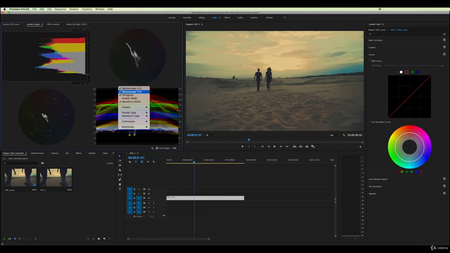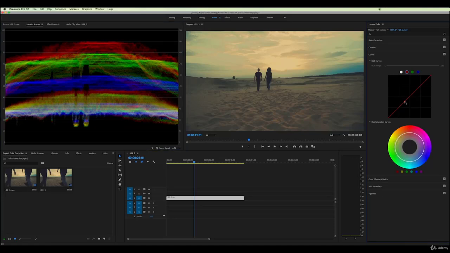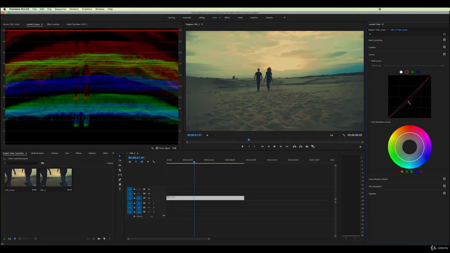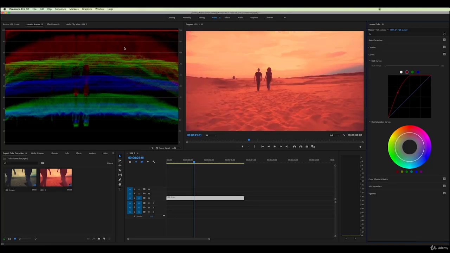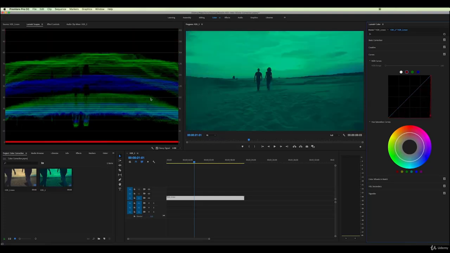Now on the left side, if you want to see the different meters that are there, you could right click and select the ones that are available. For this one, I just want to show you the waveform, the RGB. And when you look at these values, again, you have 255 on the right side and 100% on the left. And it's very similar to an audio meter when you have these sounds that peak above where they're supposed to be. It's the same thing when it analyzes the red, green, and blue.